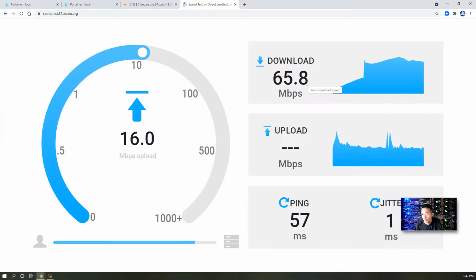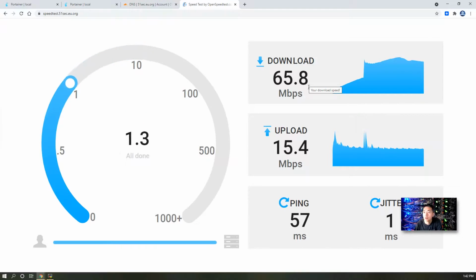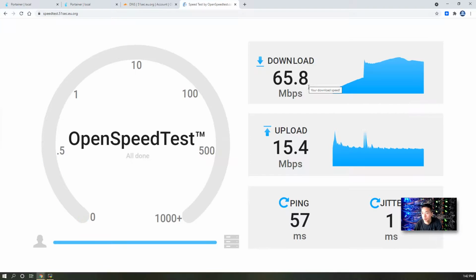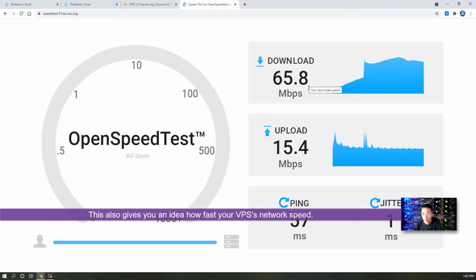Here you can see the download speed is 65.8 Mbps, which is only 1/3 of my internet speed. That is because my VPS has some limitation on inbound speed. But that also gives you an idea of how fast your Docker server can provide.